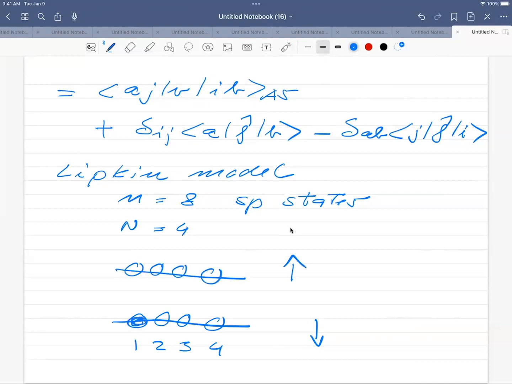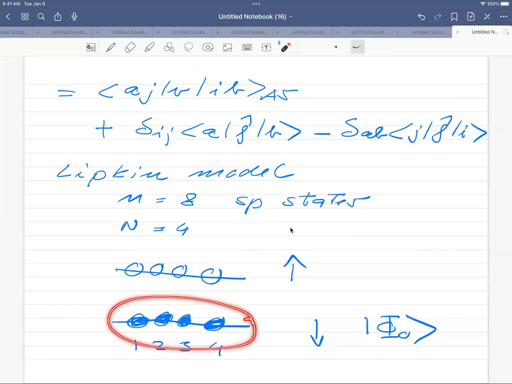And now if I'm filling them in here, you see that you can use these types of rules to set up this as your ansatz for the ground state. This could be your phi 0. And it's a reasonable ansatz because we're going to assume that the single particle energies here are below the single particle energies of this state here. So when we add the single particle energies, this will have a lower energy than this one, before we put in the interaction. So this could be a useful ansatz.